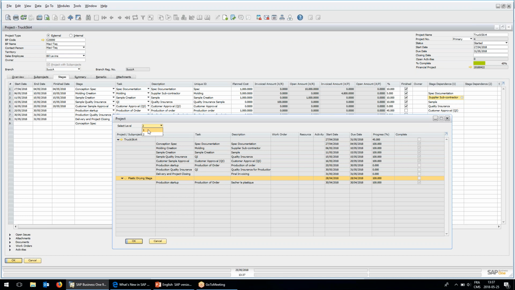So I could have had this as a regular stage, but for some reason I decided to have it as a sub-project that accounts for 10% of the whole project. And so what's the difference? We could make a link between having a sub-project and having a phantom item in a bill of material.